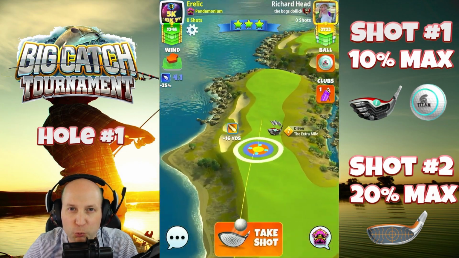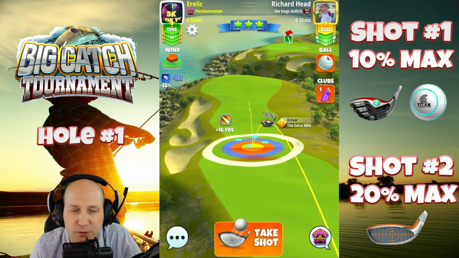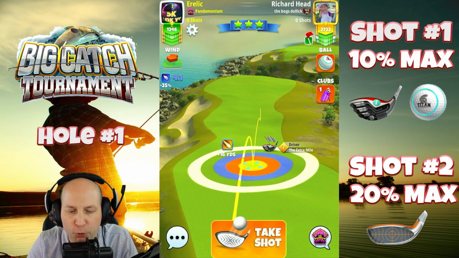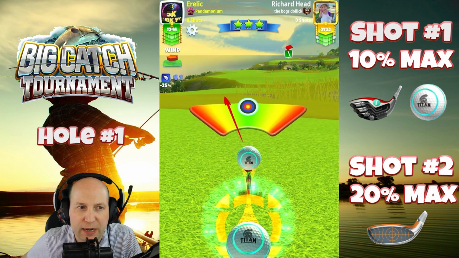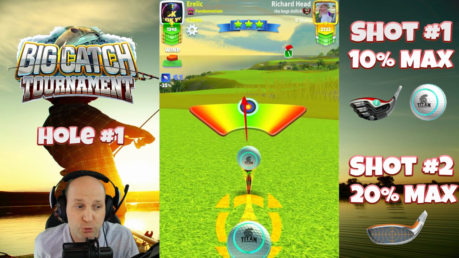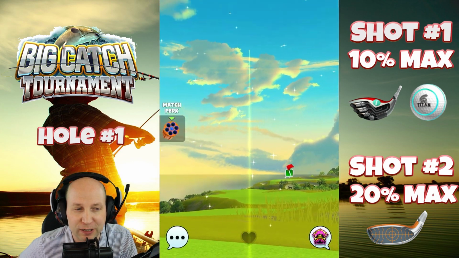Hey guys, welcome to hole number one of this big catch tournament on the Waterfield Sands course. Electing to play here on the left-hand side, bringing an extra mile and a Titan. 4.5 top, 2 right. Now, if you have headwind like I do, that's why I'm using as much overpower as I'm using. If you have a strong tailwind here, we're probably going to lay off that just a little bit.